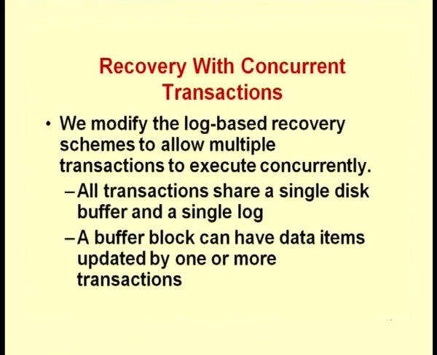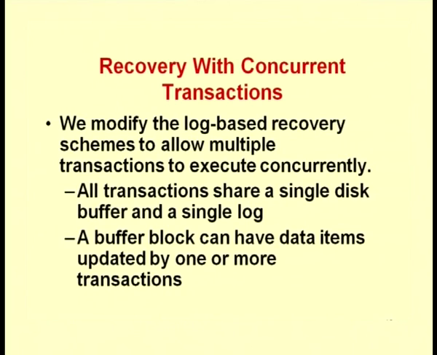Now, let us look at recovery with concurrent transactions. What happens when transactions execute concurrently? We modify the log-based recovery scheme to allow multiple transactions to execute concurrently. In the previous case, the transactions were executed serially, but this is not practicable. So, we have to look at transactions that are executed concurrently. All transactions will share a single disk buffer and a single log. So, a buffer block can have data items that have been updated by more than one transaction.